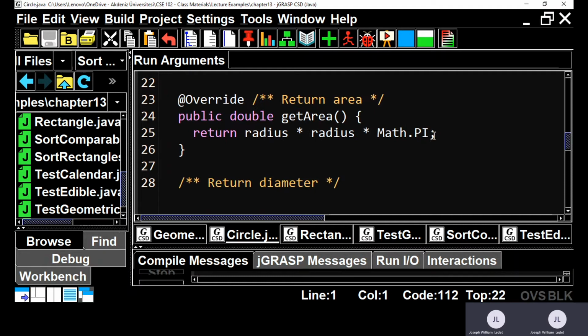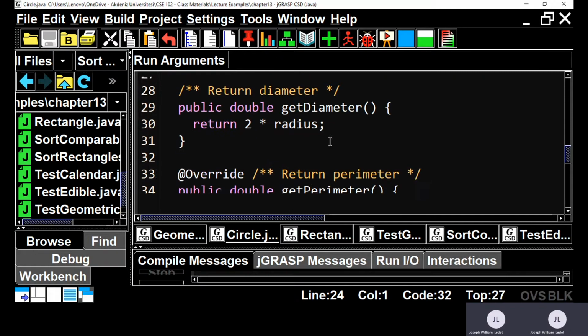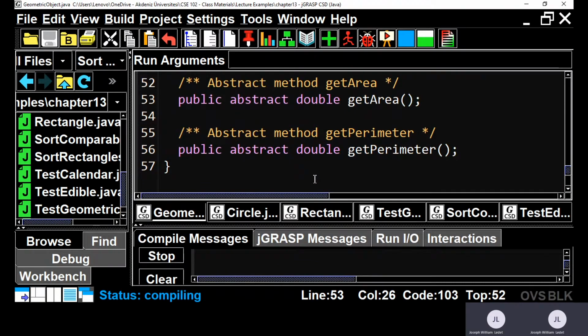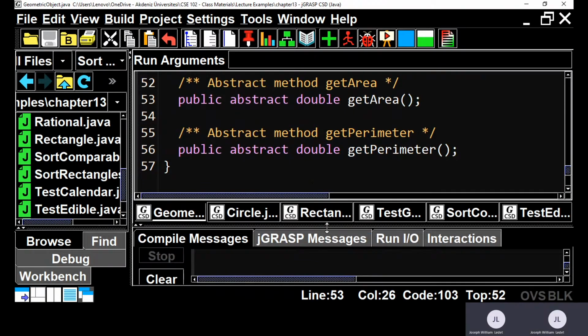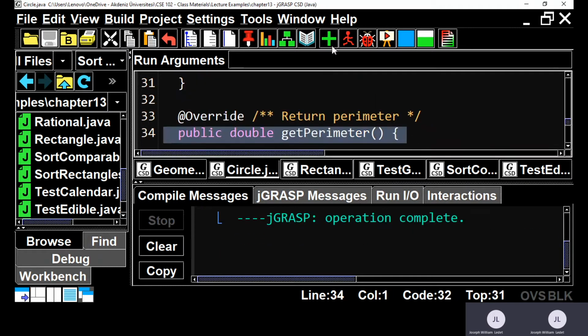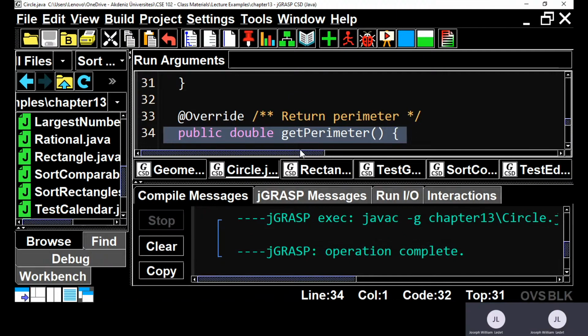Notice we have to override the getArea method, so we have to tell it how to get the area. We have to override the getPerimeter method. So if we were to compile this, I'll make sure there were no errors. Okay, good.